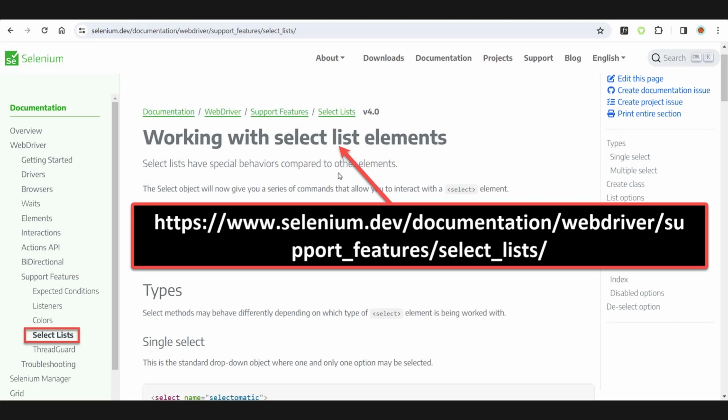The select lists have special behaviors compared to other elements, and this is a separate topic that you can familiarize yourself with by reading the Working with Select List Elements documentation on the Selenium website. So we will add a URL for the documentation in the annotation to the video.